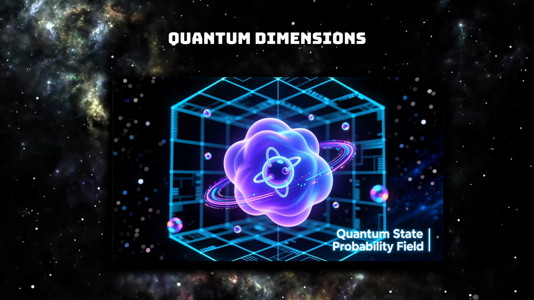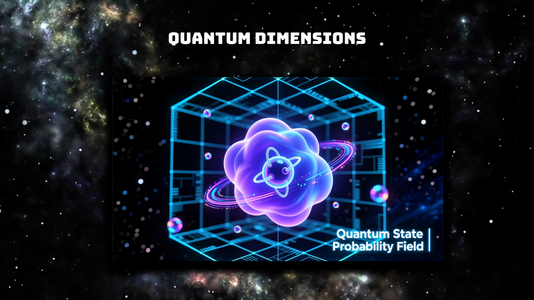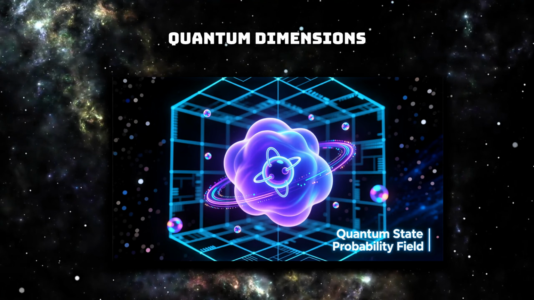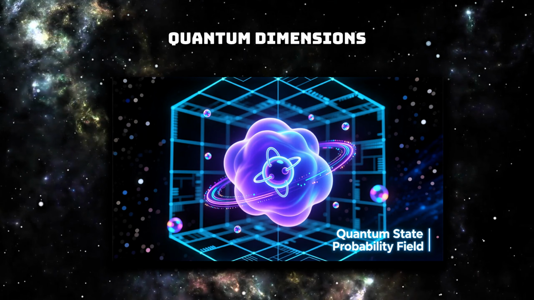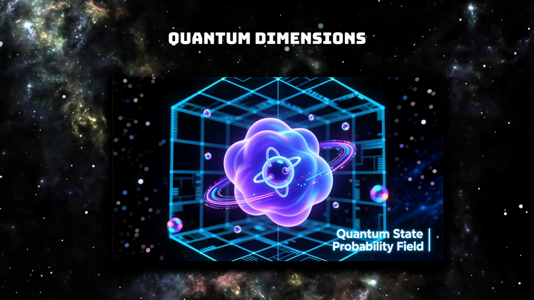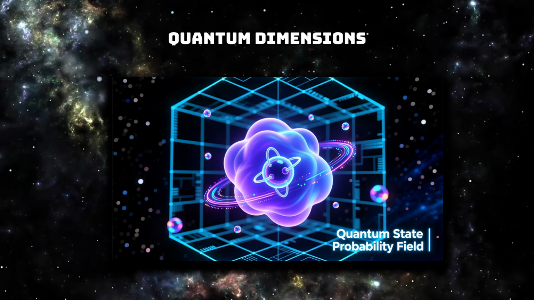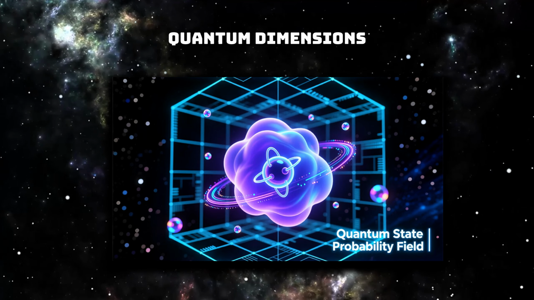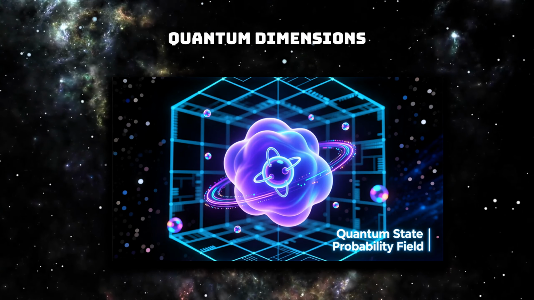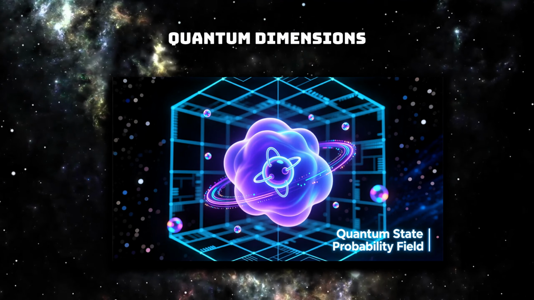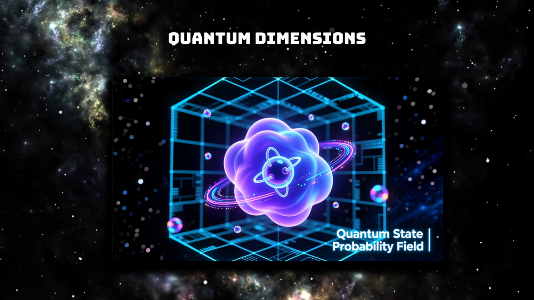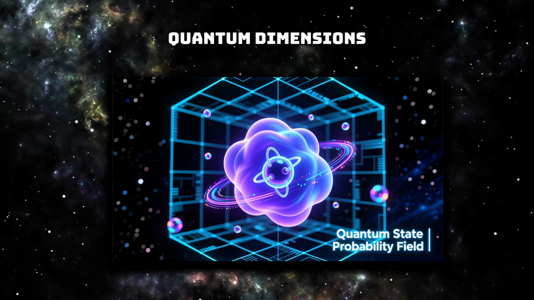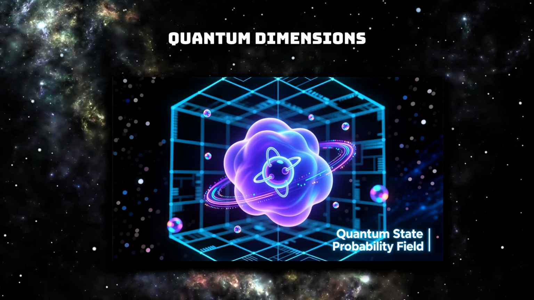Hilbert space versus physical space. To summarize, spatial dimensions tell us where things might be. Spacetime tells us how they evolve in time. Quantum space tells us every possible configuration of every particle. Hilbert space is not a place, it is a mathematical dimension of possibilities.